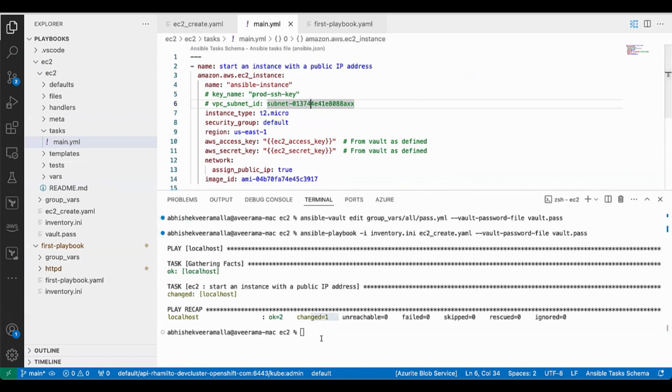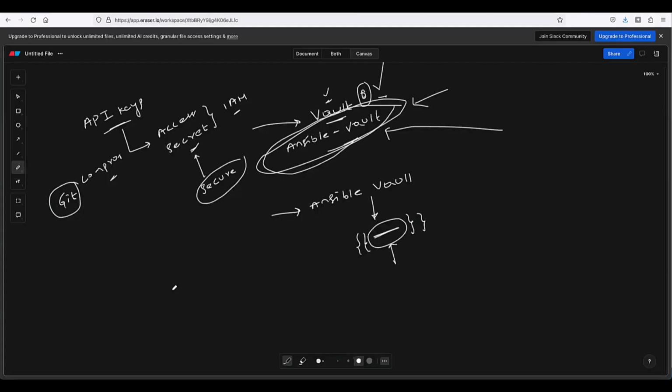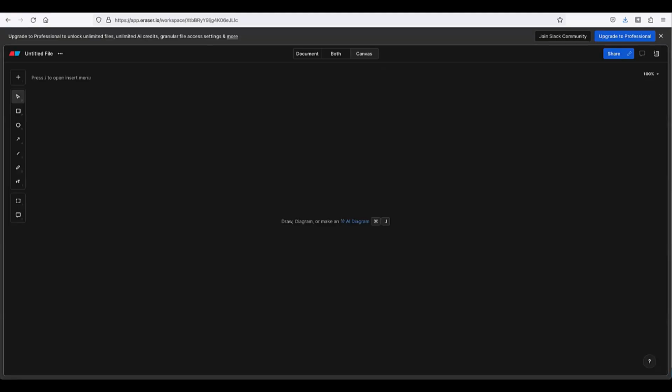Perfect. So now we learned how to use collections. Till now, I did not talk about variables, but what did we learn till now? So till this point of time, we learned how to use collections in Ansible. This is a very important concept because Ansible built-in modules can help you to some extent for automating your regular tasks.